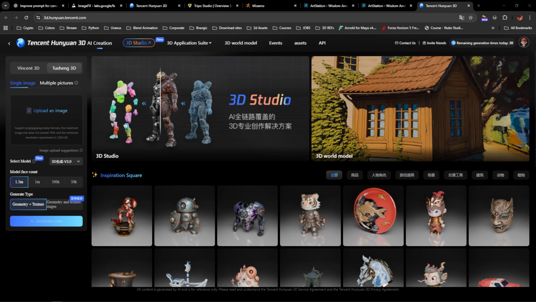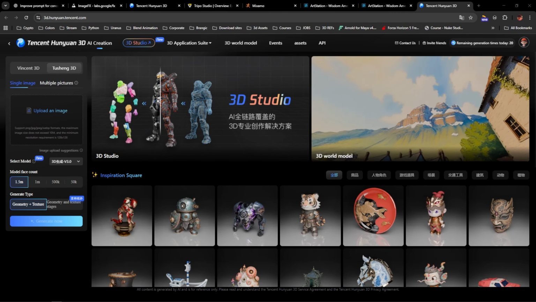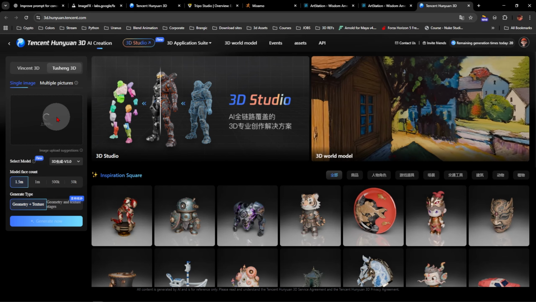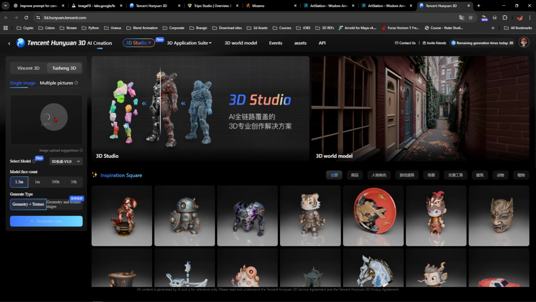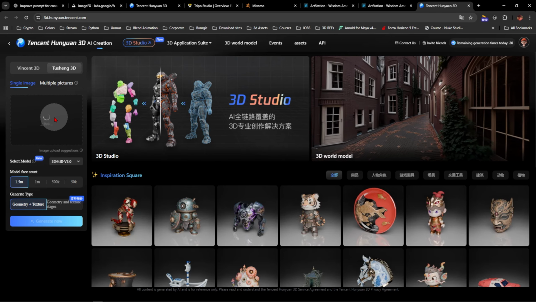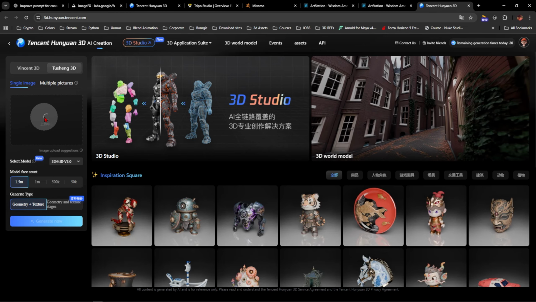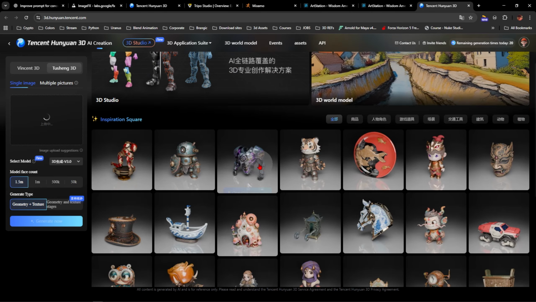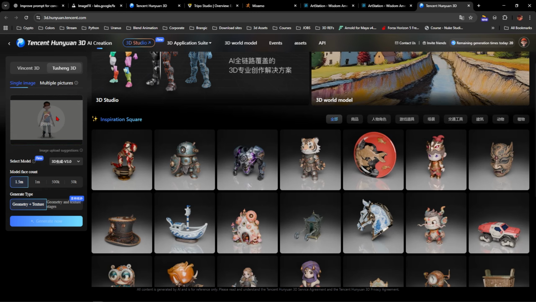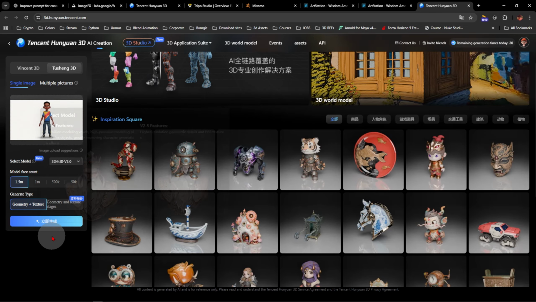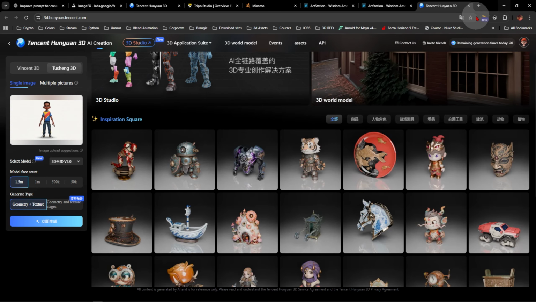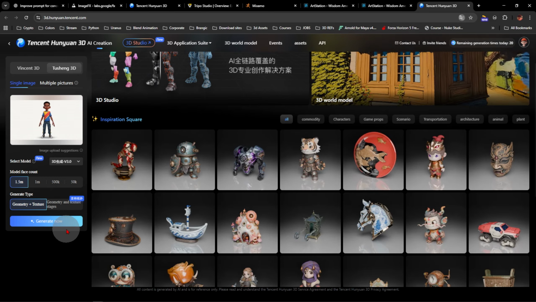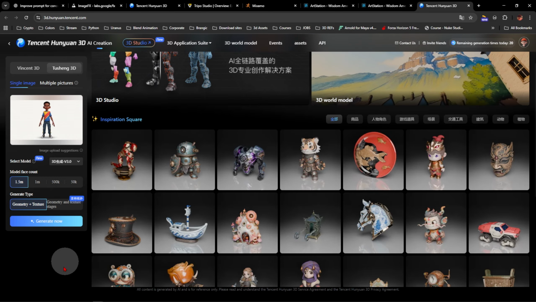So if I drag in the concept that I used, it's trying to process the image. It's a very cool mesh, by the way. Okay, so this is the image concept that I used, and then it has gone back to Chinese. So I will take it from Chinese and bring it back to English. So it will tell me generate. Do I want to generate?